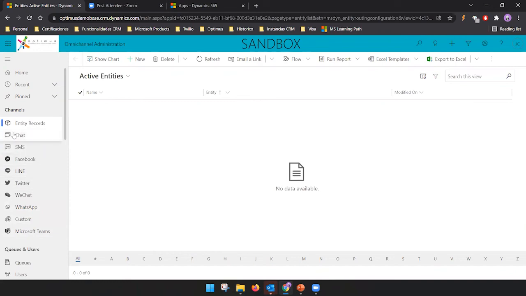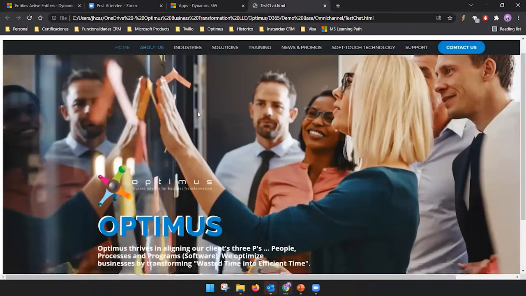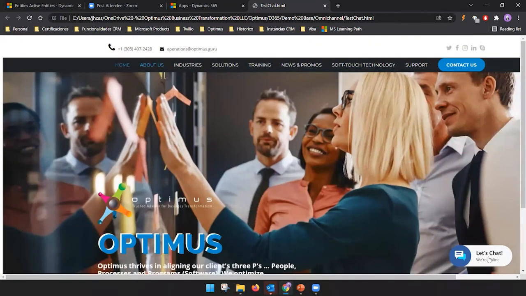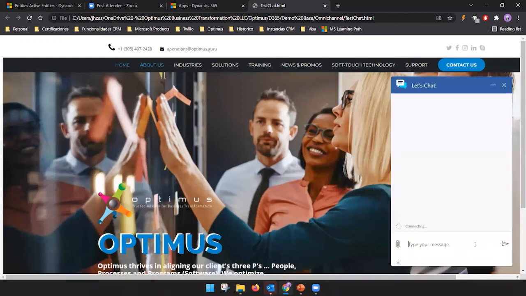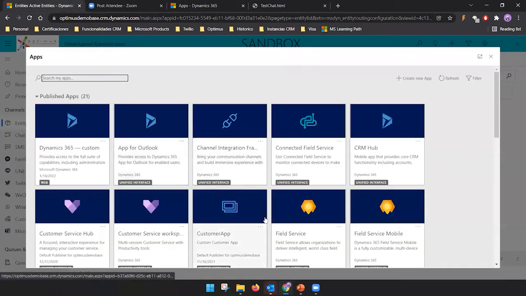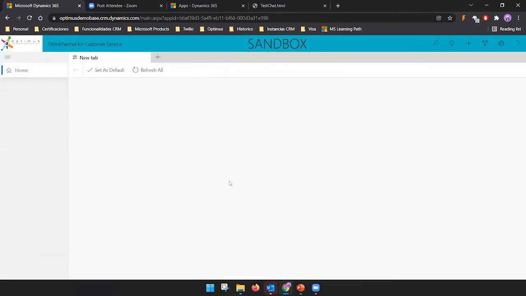In the same way, a chat could be really easily configured, and I could show you an example. Let's say that this is the Optimus website. It's not the real one, but you could include here a "Let's chat" button that you could click to start a chat, and that chat could be received automatically in omnichannel, on the agent side.